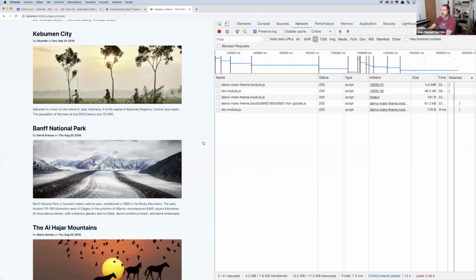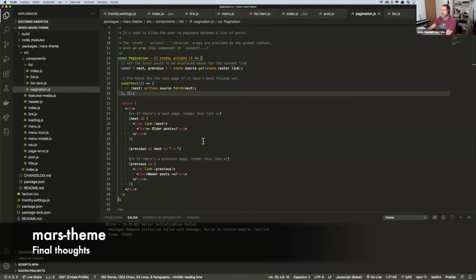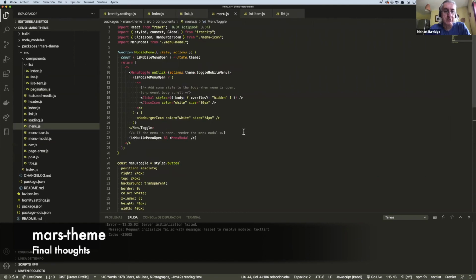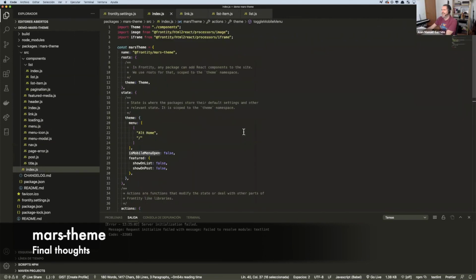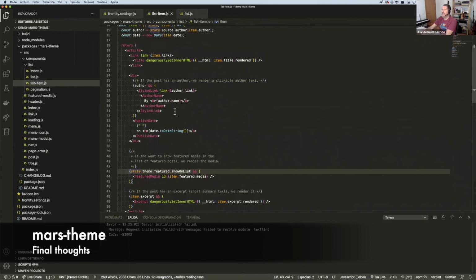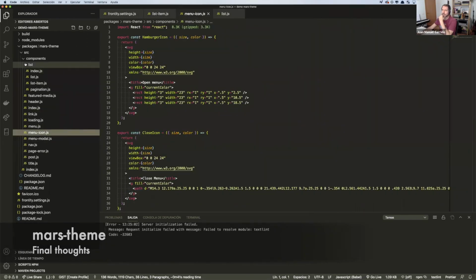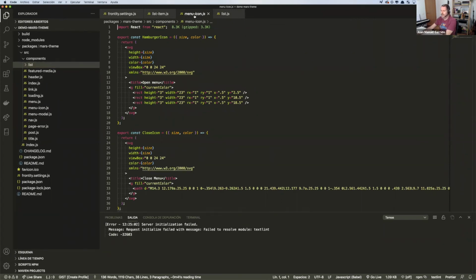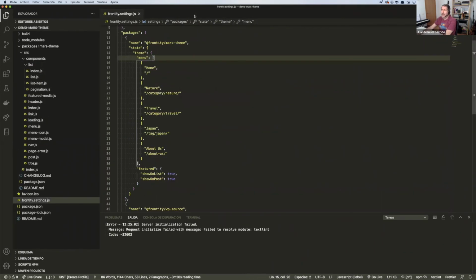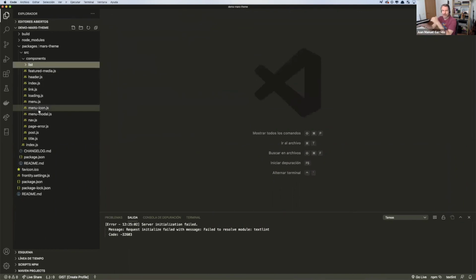Okay, and that's all I wanted to mention about the Mars theme. Super interesting. Yes, I learned some stuff there. Yeah, I think there are some cool things implemented here, because this 2020 theme and the Mars theme are meant to be starter themes, showing what can be done with Frontity. So it already applies some interesting strategies for implementing different behaviors.